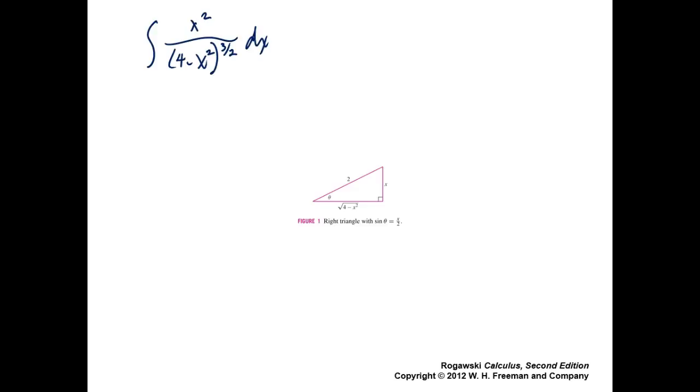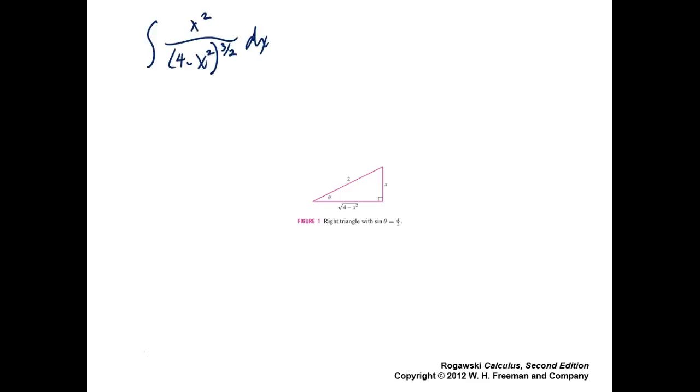Now, if that were an x up here, not an x squared, a simple substitution would work. You'd be fine. However, it's not. That's an x squared up there, so there's not much we can do with the simple substitution. Since this looks like a radical, even though it's to the 3rd power, don't worry. I think that's still going to be to our advantage. So what might we try?